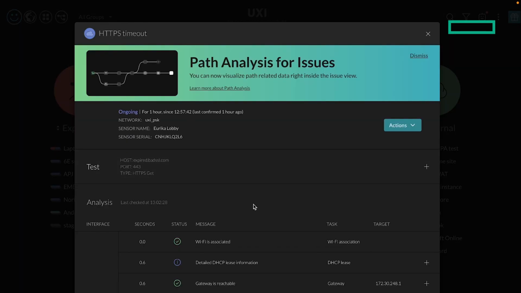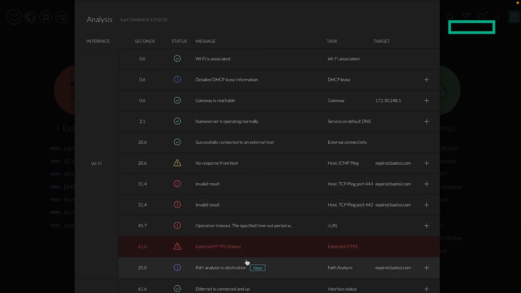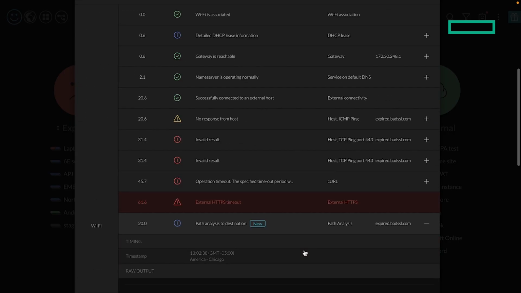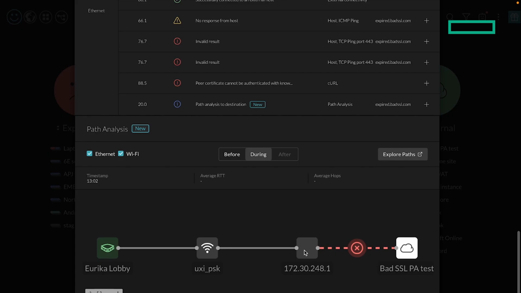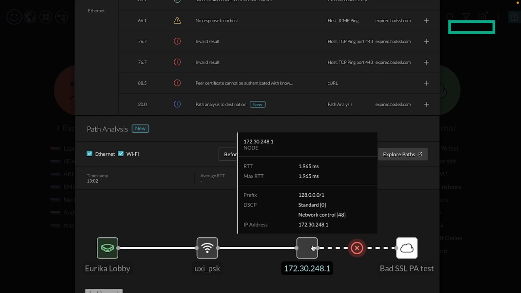So for example, for this HTTPS timeout, I have this external HTTPS timeout happening, and it's because this was the path taken during that particular issue. I can clearly see that it's failing after my node, which is my gateway node.